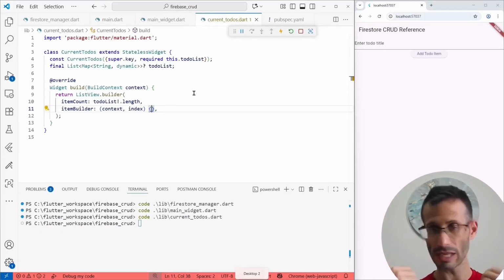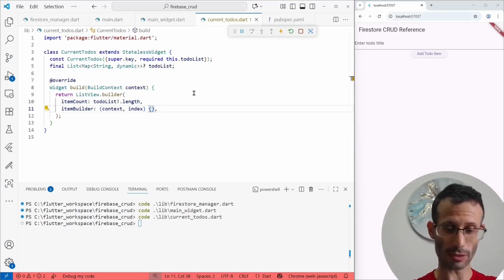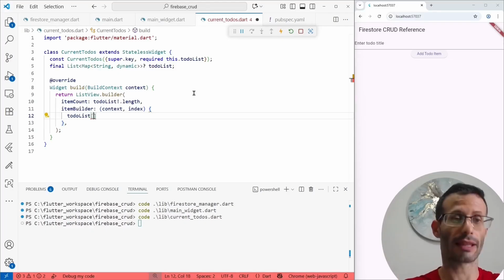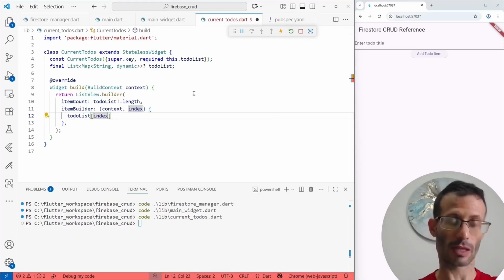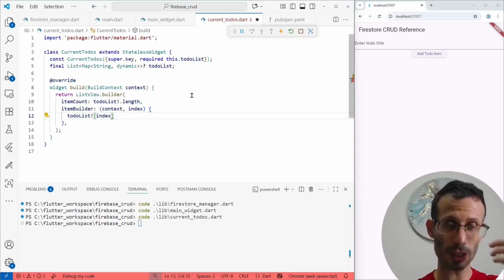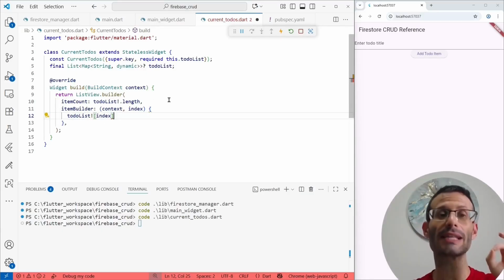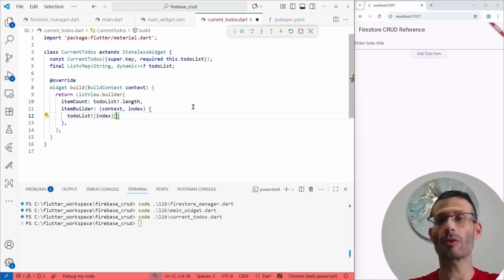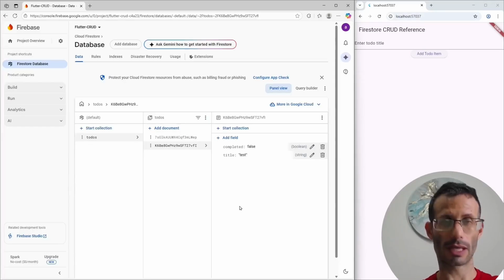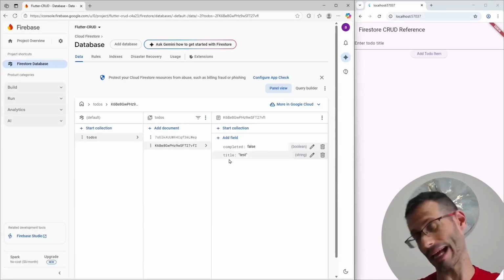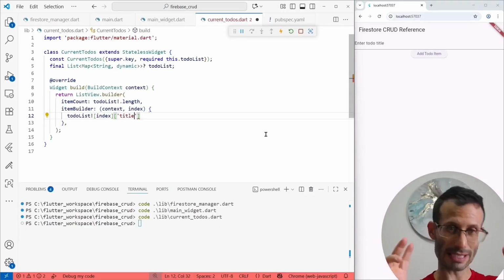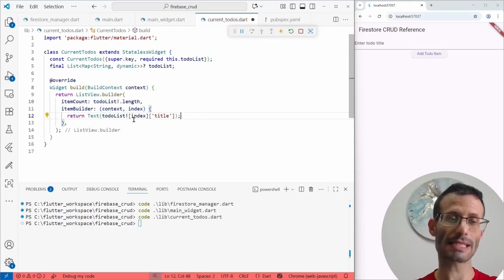So let's try to show the title for each of the elements. To do that, we can access our to-do list and specify the index of the element that we're currently working on, the one that we're currently showing, which is index. And once again, I need the exclamation mark. Each of these elements is going to be a map where the key is a string. So here I need to specify the string, and the key I want to start with is simply going to be the title. Because as you probably remember, each of our elements has title and completed. I want to start with the title, so this is what I'm going to specify here. And this is going to be inside the Text widget. So for each of the elements, I'm returning a Text widget with the title of the current element.